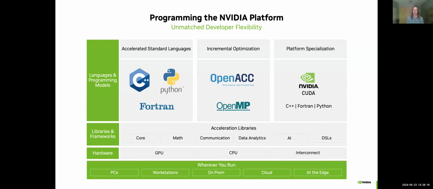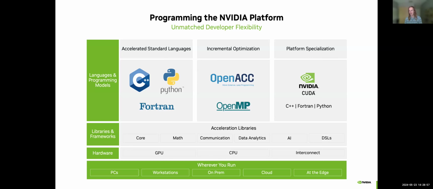So at the NVIDIA platform, there's a lot of focus on language models, programming models, and enabling the developer. So accelerating standard languages like C++ and Fortran. I'm not going to give the whole standard languages talk here, but we can certainly provide those resources if you're interested. The short answer is we are actively involved in the standards committees for all your major languages, making sure that those languages run well on the NVIDIA kit out of the box without any special caveats or changes to the programming model. It should just be portable and just run.